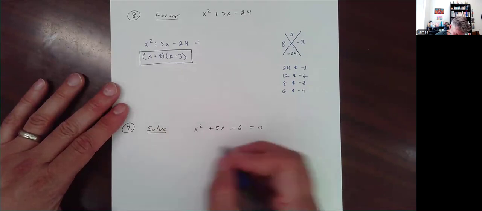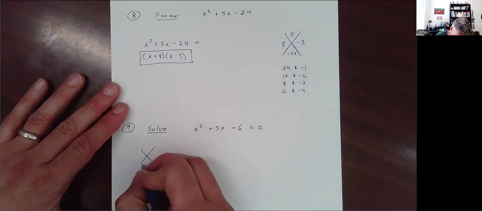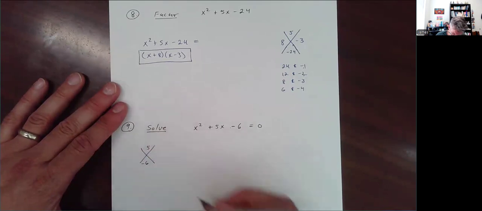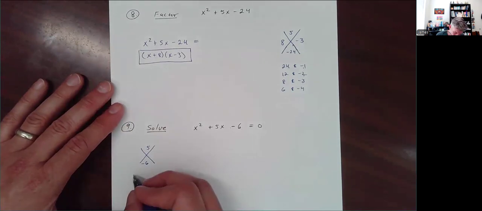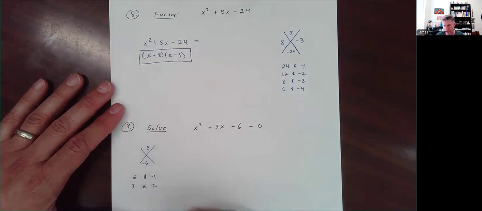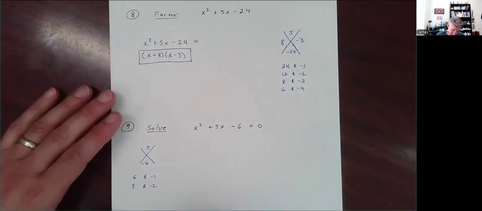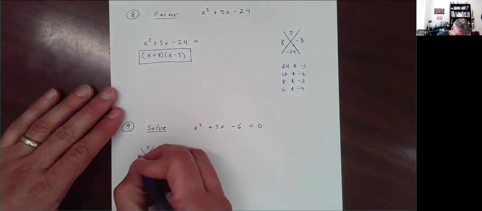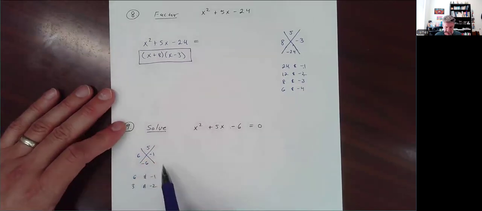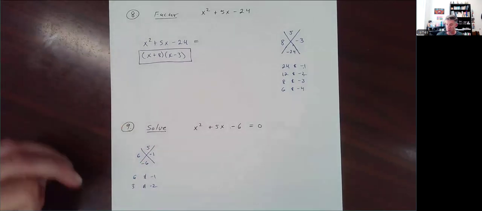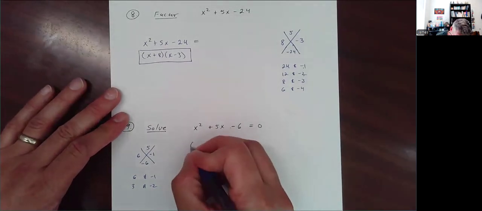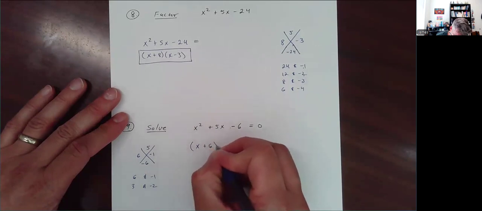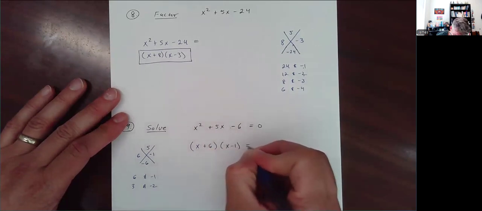So let's see, I'm looking for numbers that multiply to -6 and add up to +5. So again, I want a negative and a positive number. So it could either be 6 and -1 or 3 and -2, or I guess 2 and -3 and 1 and -6, but we know those don't add up correctly. So here, 6 plus -1 is 5. Be careful here. It's really easy to accidentally think it's like 2 and 3 or -2 and -3. It's not. So this factors as x plus 6 times x minus 1 equal to 0.